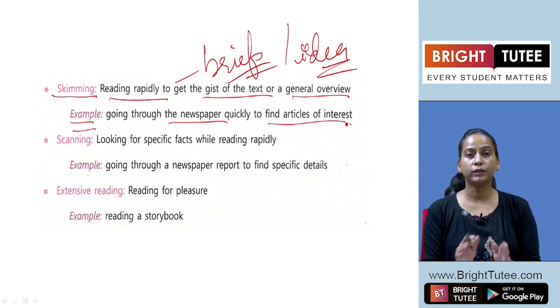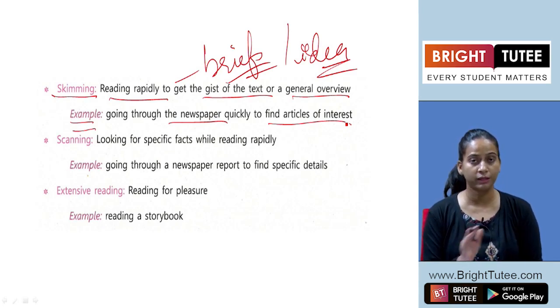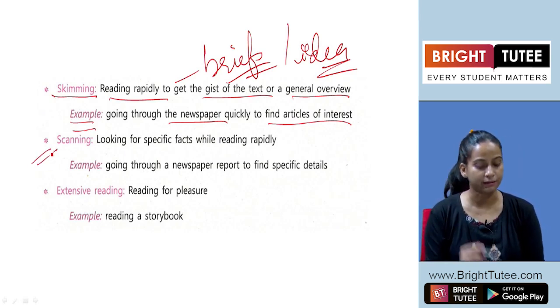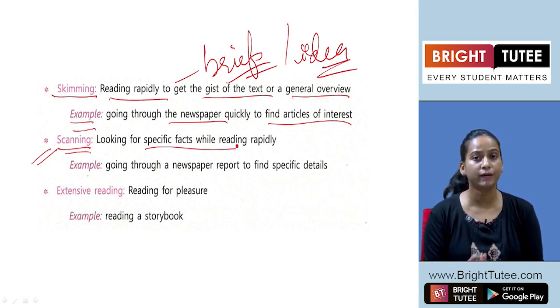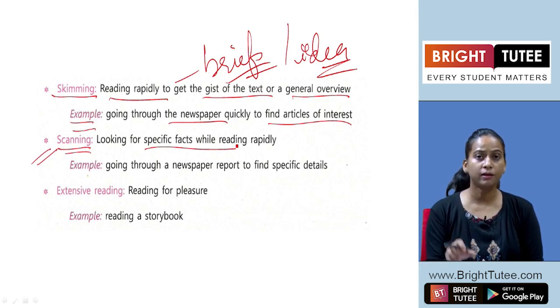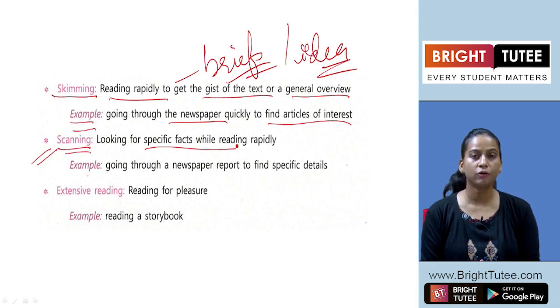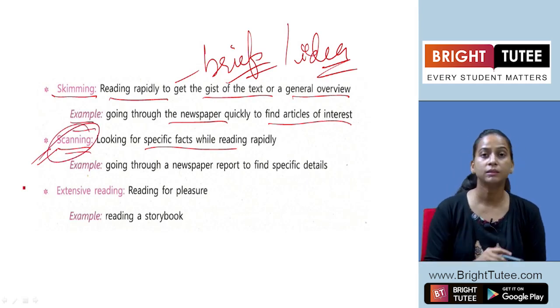Clear? So hopefully these two techniques are clear to each and everyone, intensive and skimming. Next we are moving to the third one, that is scanning. Scanning means looking for specific facts while reading rapidly. You have to read, but some data or some facts you are looking for. So if you are doing that kind of reading, this is also one of the techniques of reading. That kind of reading will come under scanning.